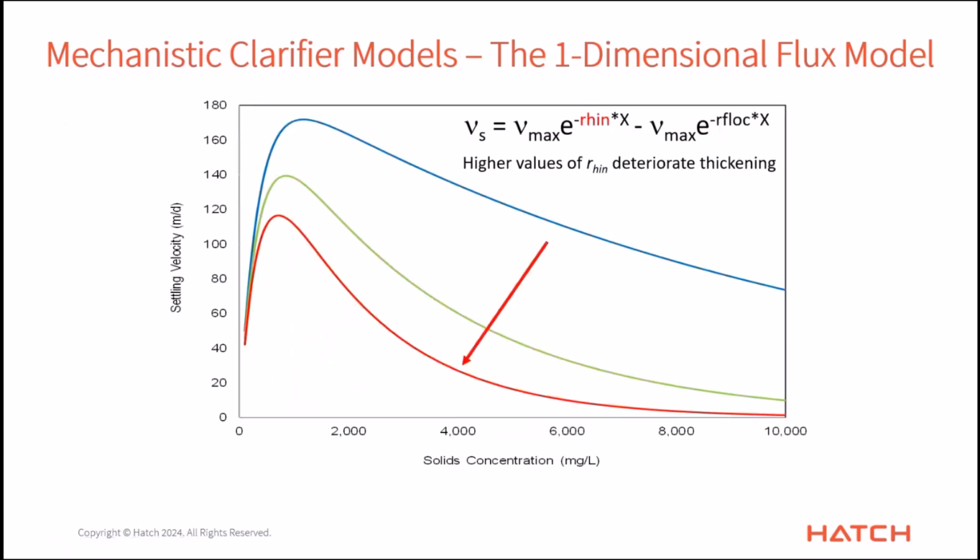Now, there are two terms here that can be used that calibrate different parts of the settling curve. We have what we call our hindered settling parameter and our flocculent settling parameter. And they control different aspects of this curve. So our hindered is the one that controls the thickening end. You can see now we're talking about solids concentrations at the high end of the curve here. And by adjusting this parameter, I can make this line move up or down. So that allows me to make better or worse thickening properties of the sludge.